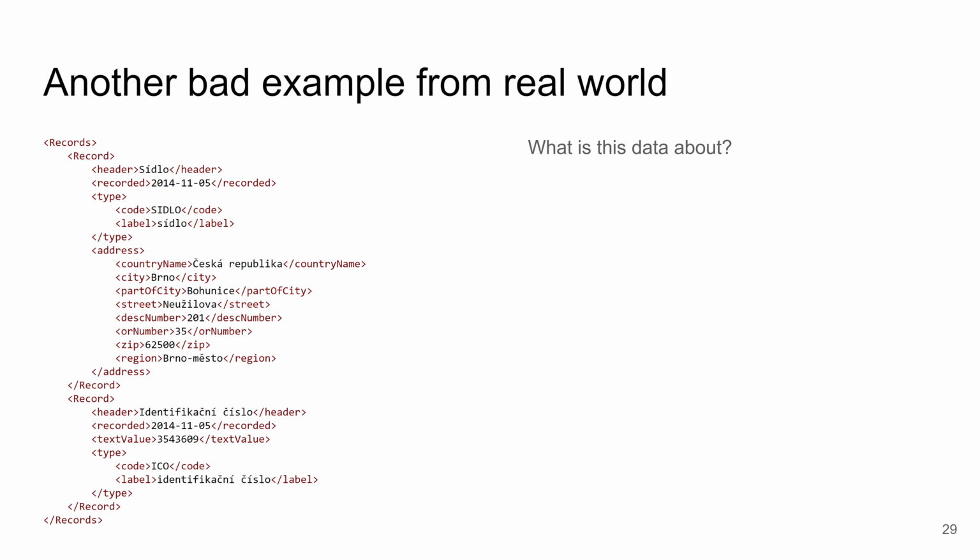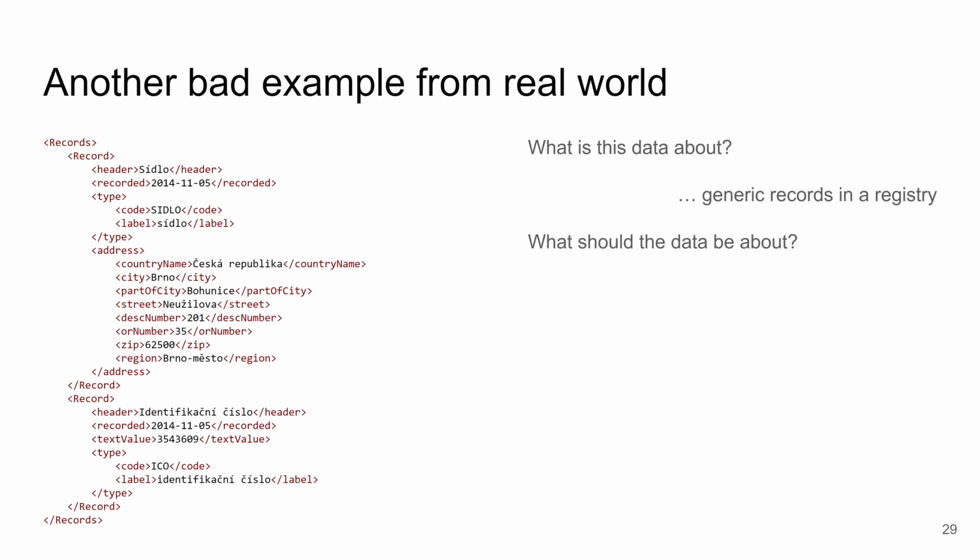Again on the left, you can see there is a piece of XML data, and from the first look, what would you think that the data is about? Well, you take a look at the element names and you see record, record header, and so on. So you would say basically that this is an XML file about some kind of records, which partially is true, but that is not how XML should be used. So you should not describe a data structure using XML, you should describe the data.